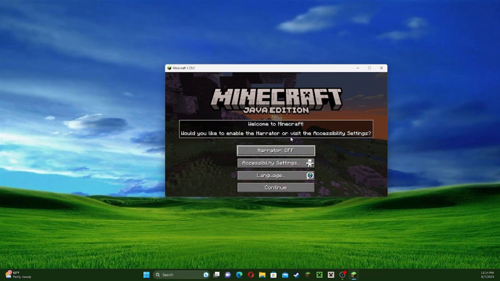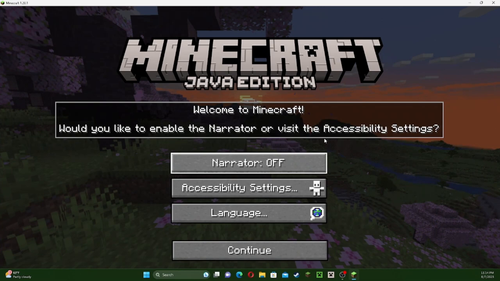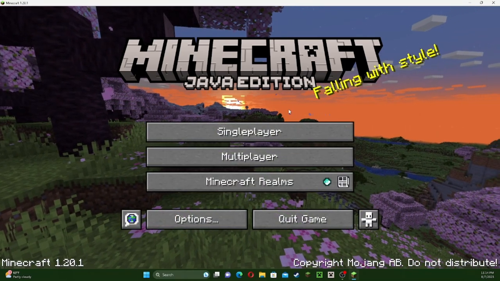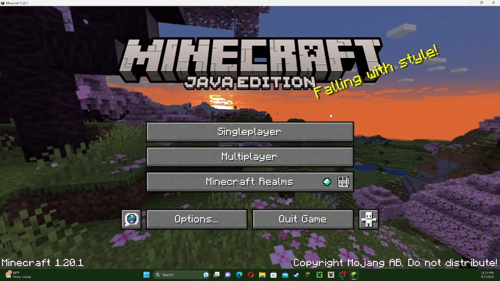Okay, so we're not going to enable the narrator. Press Tab to navigate to next. Narrator. I don't want the narrator. Oh my gosh, I am sorry. I do not want the narrator. The narrator is annoying. Yeah, let's go.